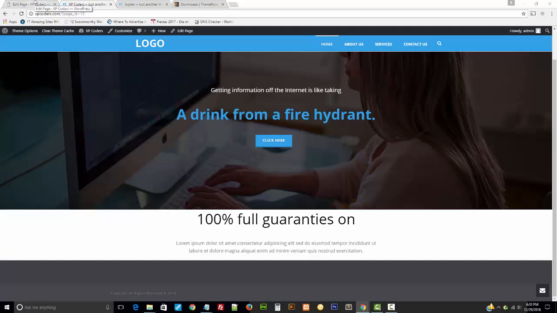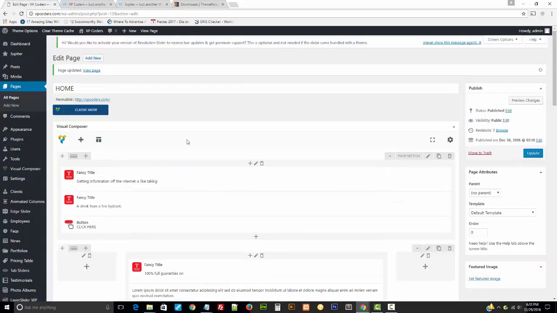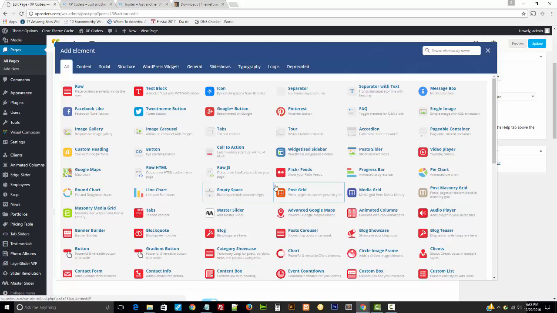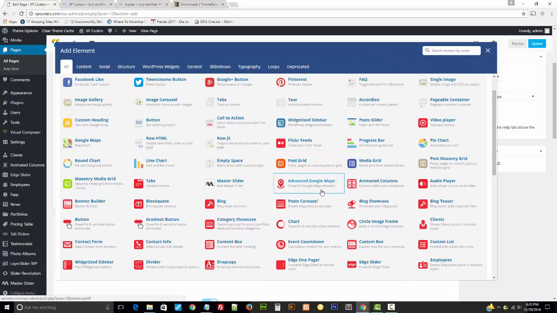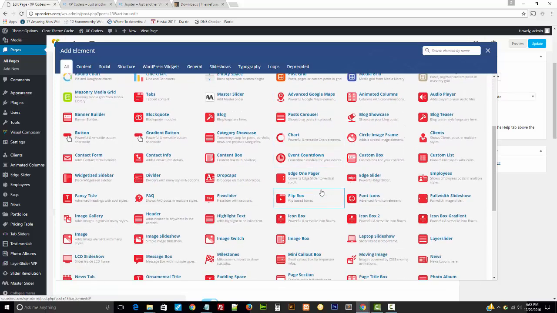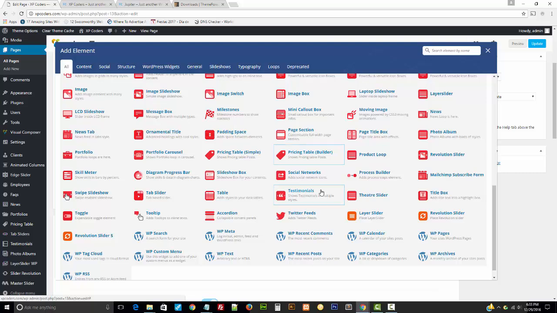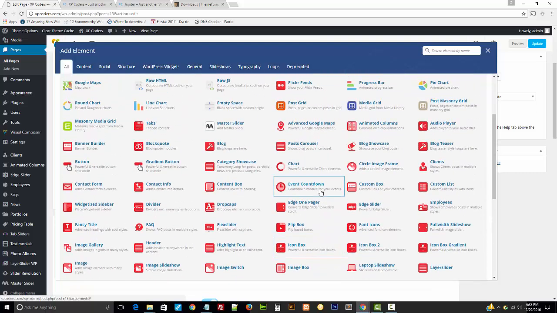Okay, so we're gonna put some padding on the bottom here. Gonna do some padding, which is an element as well. Gonna look for the element called padding. Let's see here. Where's the padding element? Padding space, it's called.